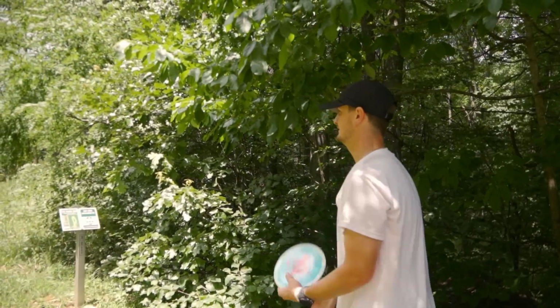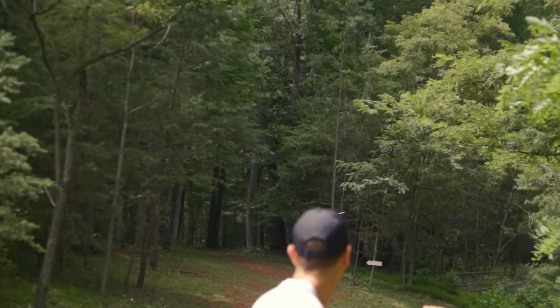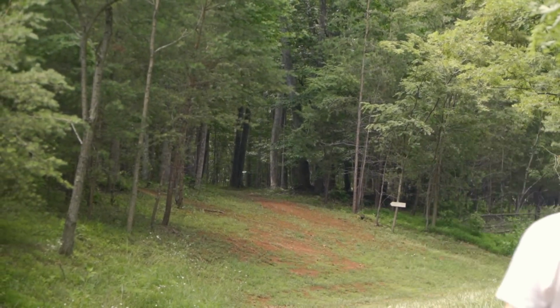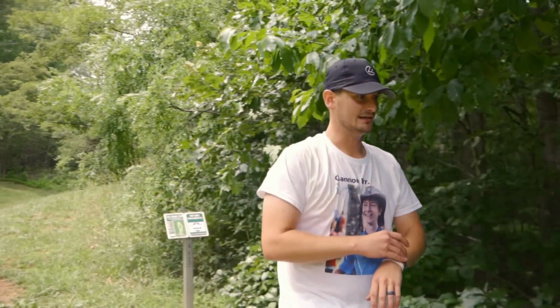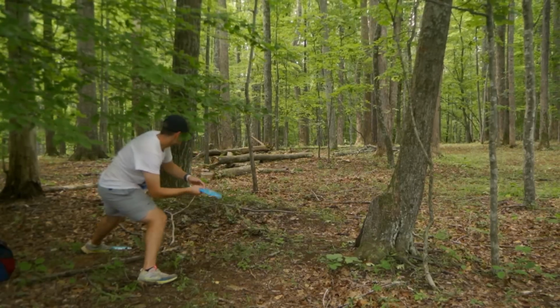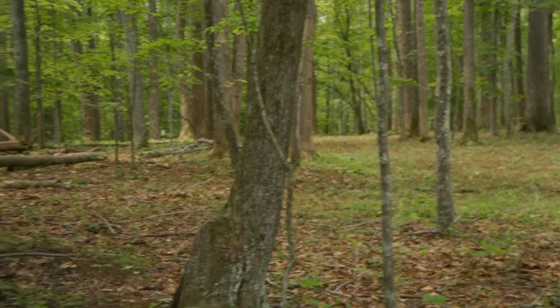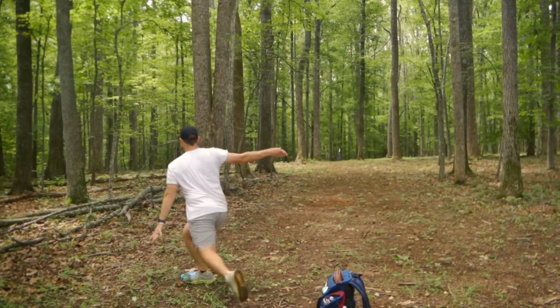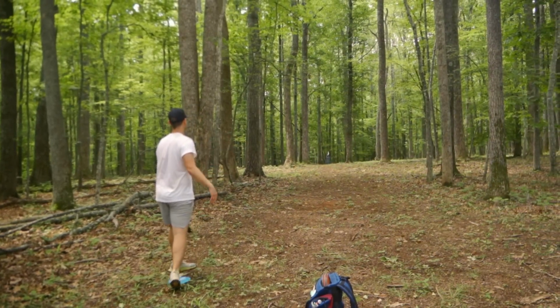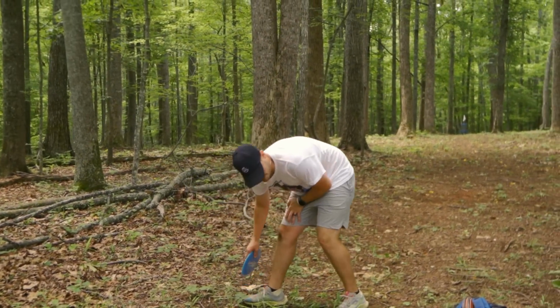Calvin Destroyer trying to get the left gap here. Ooh, I love it. Went too straight. A lot too straight, but I should have had inside forehand. It's gonna be a tough one. Oh, dang it. Dirty biscuit. Good kick though. Oh, come on. The easiest shots are always the hardest, you know what I mean? Yep.